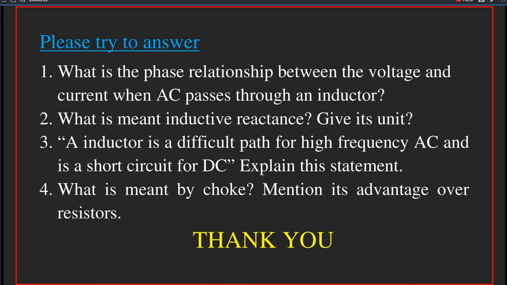So after watching this video, you should be able to answer questions like: what is the phase relationship between the voltage and current when AC passes through a pure inductor? What is meant by inductive reactance and what is its unit? Now, an inductor is a difficult path for high frequency AC and it is a short circuit for DC. Explain this statement. And this type of inductor can also be used in filter circuits to filter the AC and to pass the DC to the output. What is meant by choke, and mention its advantage over resistors.